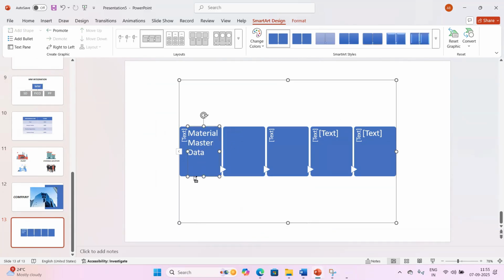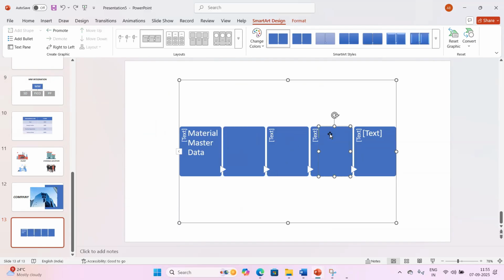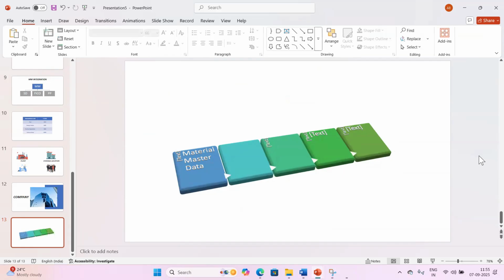So what I'll do, I'll just copy and paste here. Okay, material master data, vendor master data, purchase info record, correct, source list, and quota arrangement. And again you can change the colors, okay, and the smart art styles, however you want.